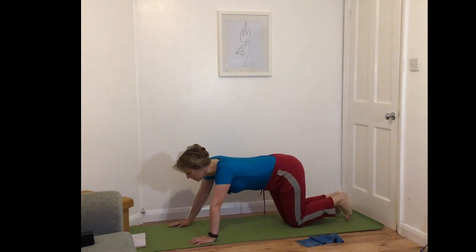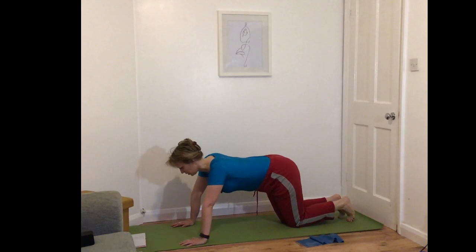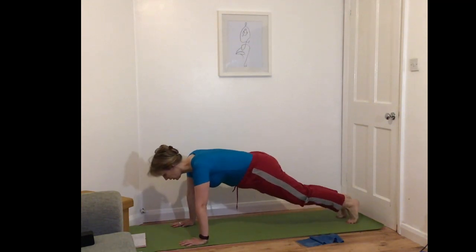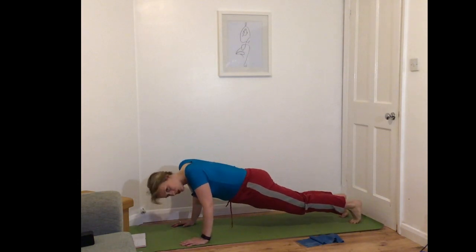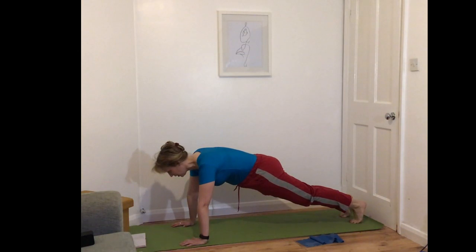And then we're going to come into your plank pose. So option here is to keep your knees on the mat and just hover up here. Maybe your arms need a rest. Or if you like, tucking your toes under, engaging the navel, keeping straight up. And then just coming down, bending your elbows in to your torso, and then pushing up into plank. Stay here for another 5 seconds.